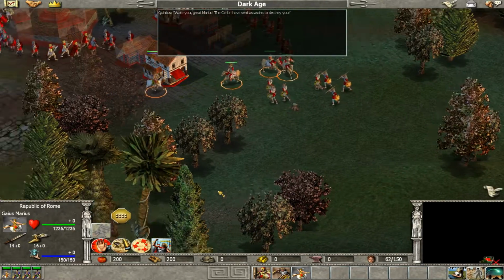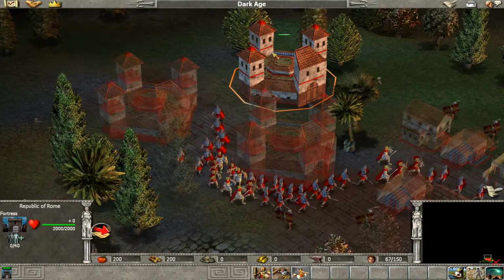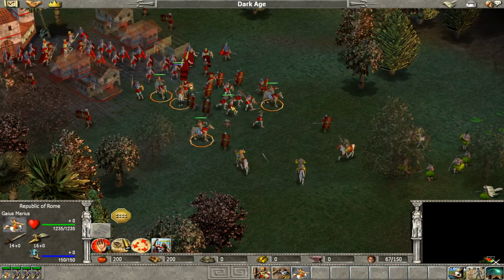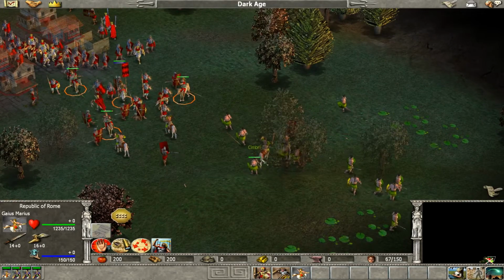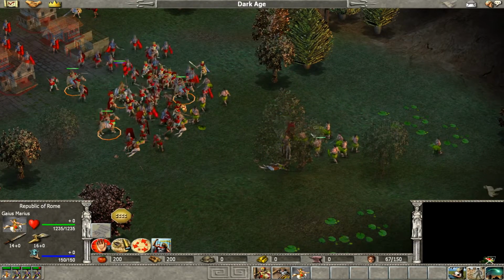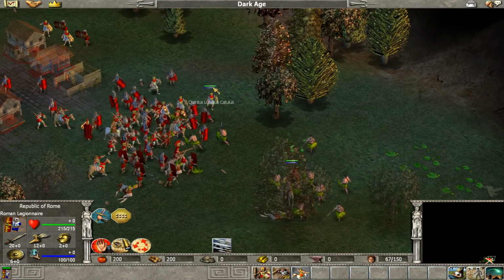Where should I go? The Kimbri have sent assassins to destroy you. I'm glad I took all these guys, because what the fuck? Oh, the throne. Is this assassins, or is this just an army? Because look at how many dudes this is. All right, fall back.